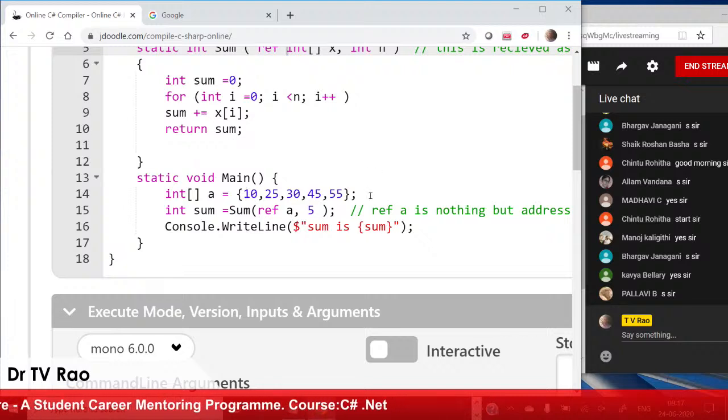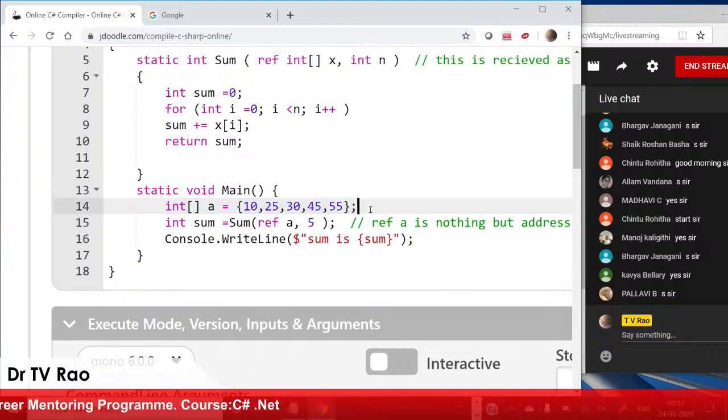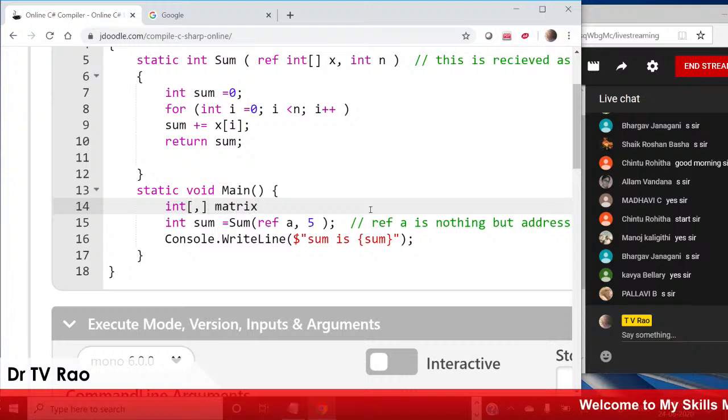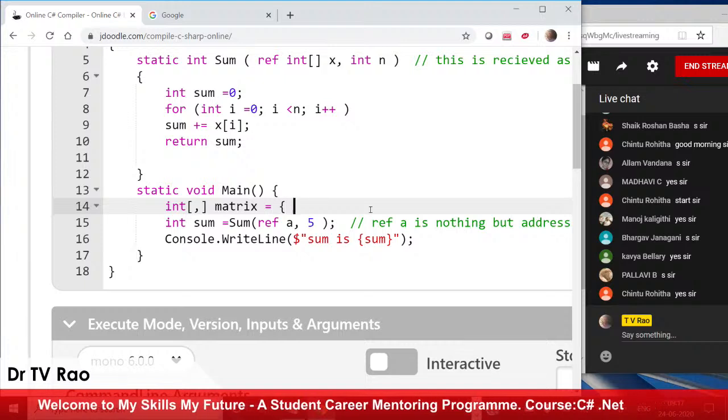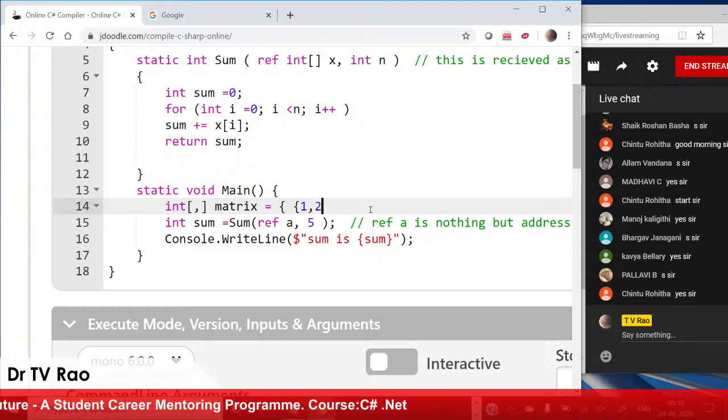Now let us pass a 2D array through passing by reference. This is a 2D array. 2D array name is matrix. Create a new 2D array of integer type, that will directly assign values. Say there are 2 rows and 3 columns.